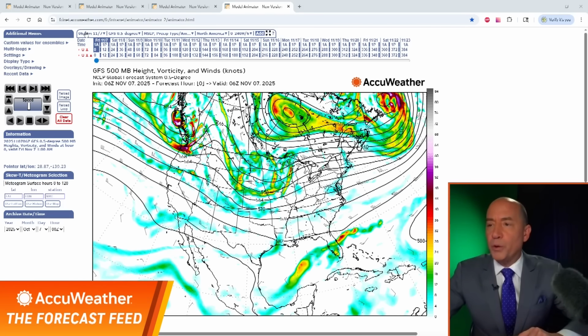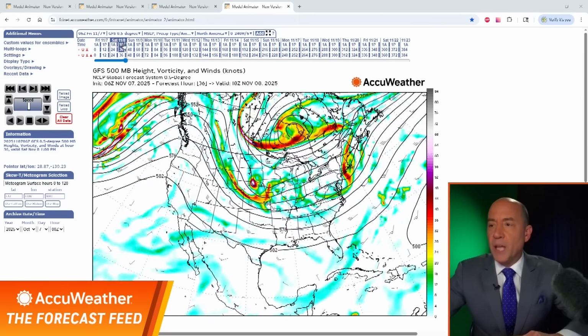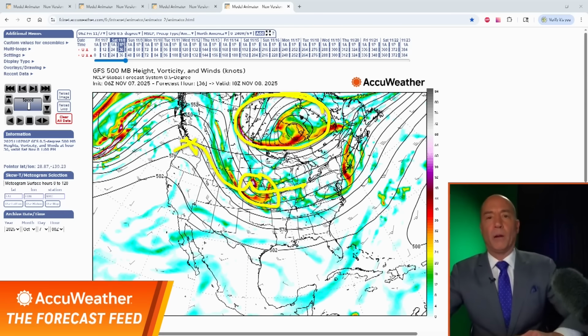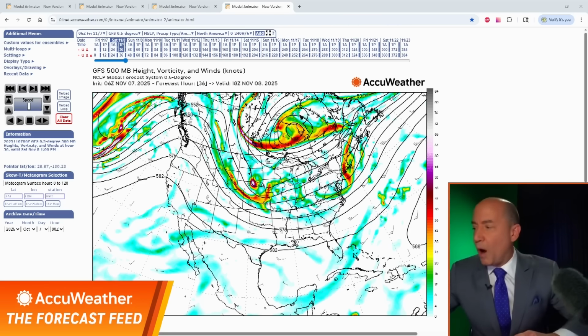Because when we play it forward here, watch, as we head toward the evening, here's Friday evening. Let me take you to Sunday afternoon, tomorrow afternoon. All right, so here's that storm. It was up here today. It comes southward. And as this rounds the bend, all of this cold air, and I mean all of it, is going to start coming southward as we move into the weekend. As you play this through, I want you to watch how this goes all the way down into the southeast by Monday. You ready?